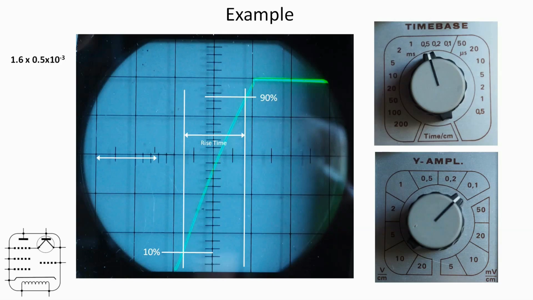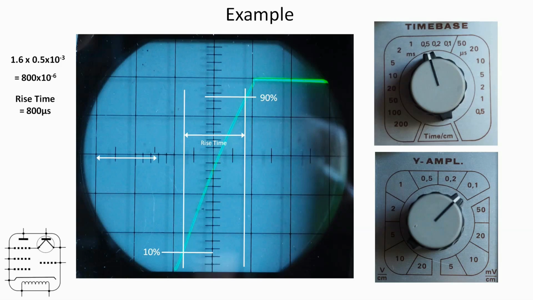So it's 1.6 times the time base, which was 0.5 milliseconds, so that's 0.5 times 10 to the minus 3, which gives us an answer of 800 times 10 to the minus 6. If you follow along on your calculator, you might get 8 times 10 to the minus 4, but to make more sense, I've just moved the decimal point 2 to the right and made it 10 to the minus 6, because that is microseconds, and that means the rise time, according to my analog scope, is around 800 microseconds. I'm sure this is a very imprecise science, but that's something like it.